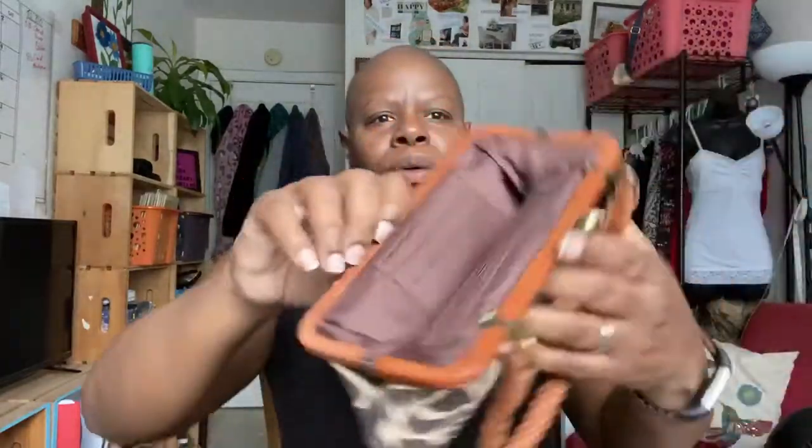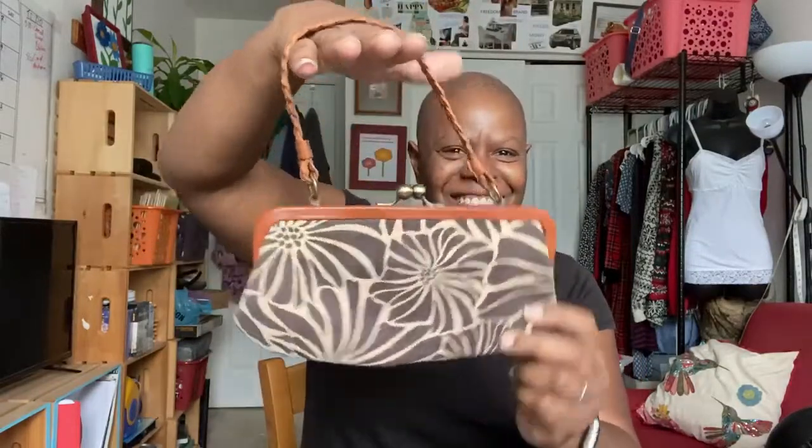This is what it looks like in the inside. It is Fossil, and it snaps back. So just a cute little purse. Yeah, I did get a chance to model something. So that I like this. I really, really like this a lot. I've had it for a little bit of time. I don't want to let it go until I know it's going to sell pretty good.